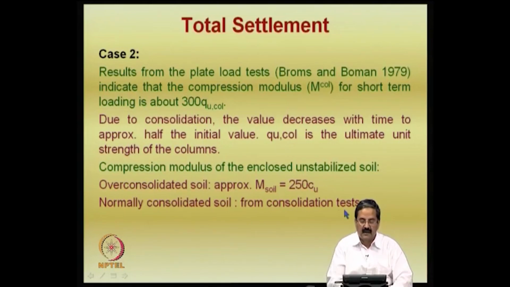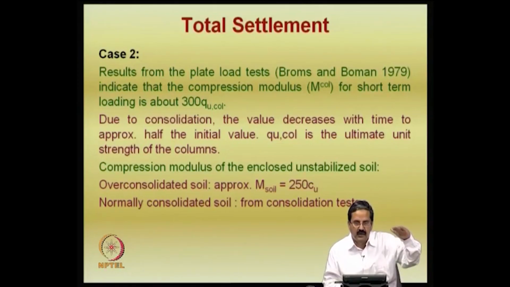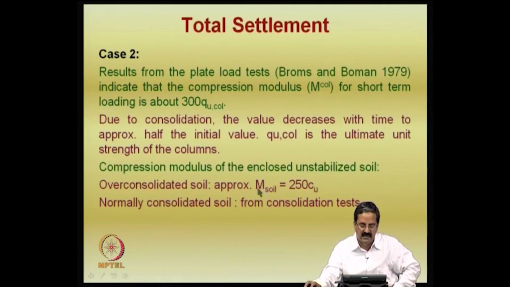What it means is that if you do a consolidation test, from the consolidation test result you can get this modulus, because whatever the void ratio, you can calculate the strain, since you have the initial height of the sample and the final height. So, you can calculate one M value there, because you can calculate the stress and the strain, right. Stress by strain gives M, and for the same sample, if you do an unconfined or vane shear test, you can get an equation like that.